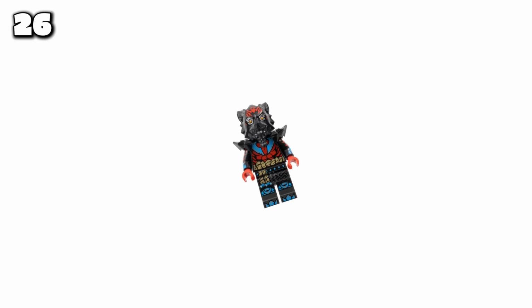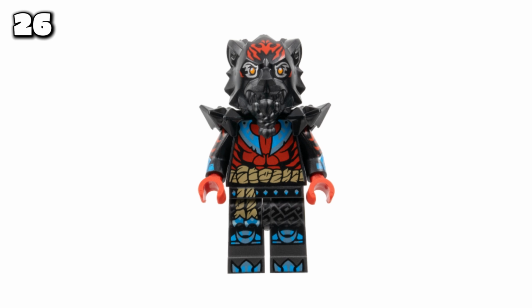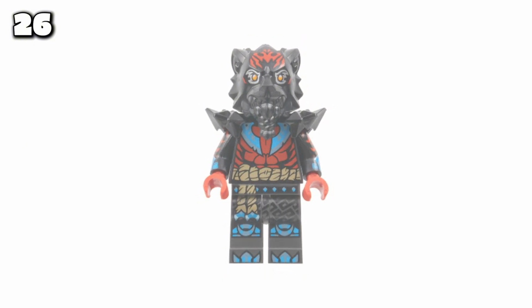Now we've got Raz again, with the same prints but black shoulder armor included in the spinner bundle. I think this black armor looks insane and makes Raz look 10 times better. Sometimes it's the little things that make the most difference.